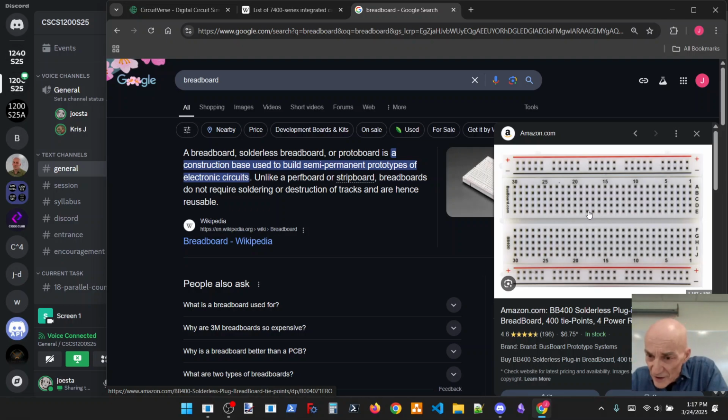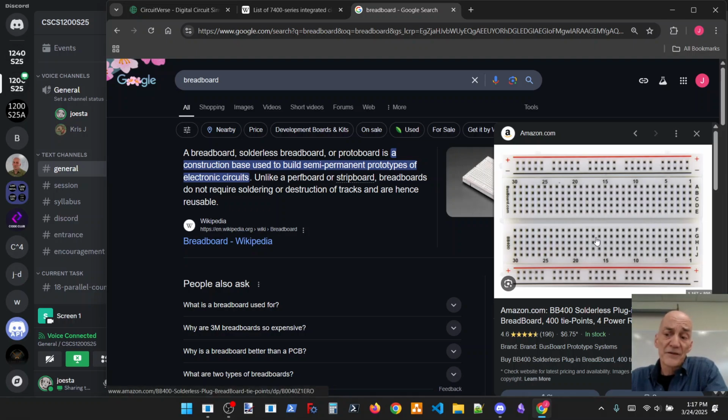So each of these holes you could stick a wire in, and if you had one of those chips, you could stick it on the breadboard into these holes, and this whole column is one big metal clip behind here. So when you stuck a wire in these holes, they were connected together. Again, this would allow you to connect things together to prototype things, check things out, but it's not very robust because the wires are always falling out and get pulled out or bent around.